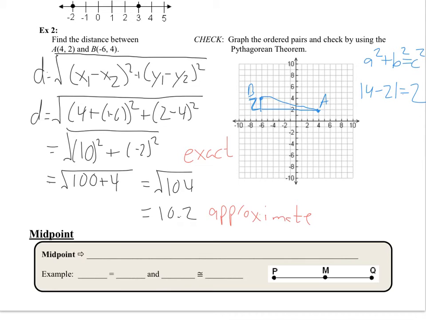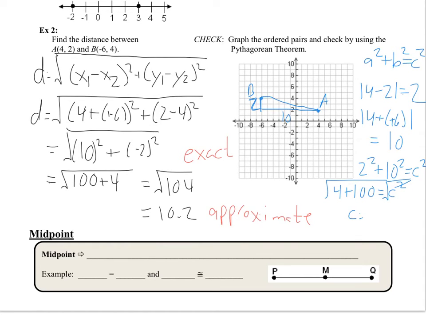Now we're going to find the length. So we're going to do 4 minus negative 6. And you should get an answer, 4 plus 6, so you get a final answer of 10. Now we're going to plug those two into a squared plus b squared. Since these two are both legs and AB is the hypotenuse, 2 is going to represent a and 10 is going to represent b. So this is 2 squared plus 10 squared equals c squared. So we get an answer of 4 plus 100 is equal to c squared. We know 4 plus 100 is 104. And in order to solve for c, we just take the square root of both sides. So we get c is equal to the square root of 104, which for us is a good check because it shows us that both these answers match up exactly.